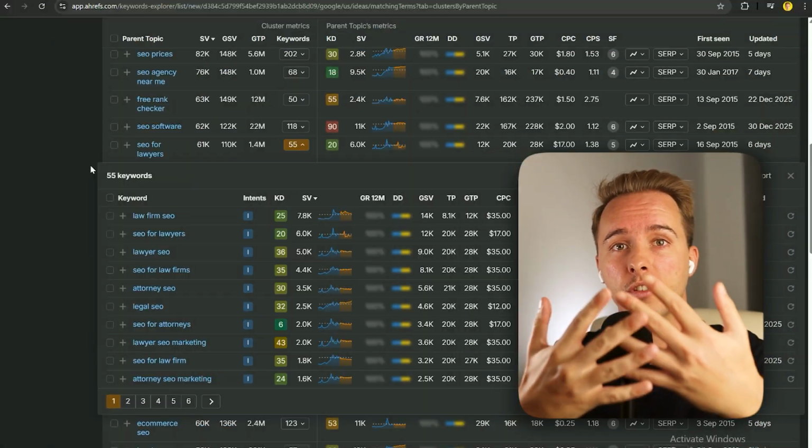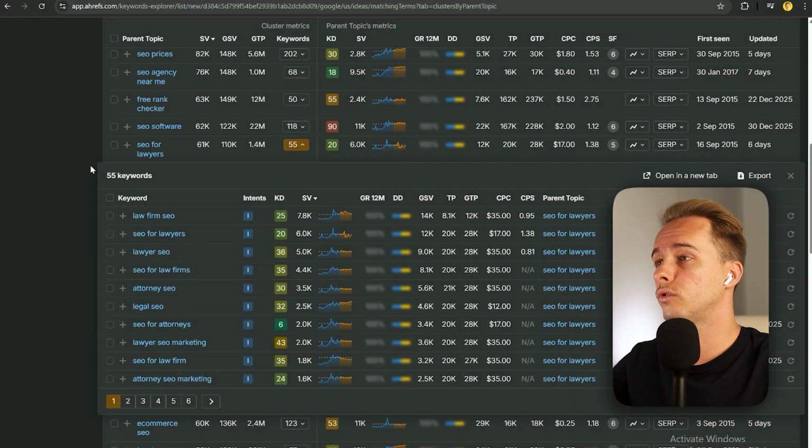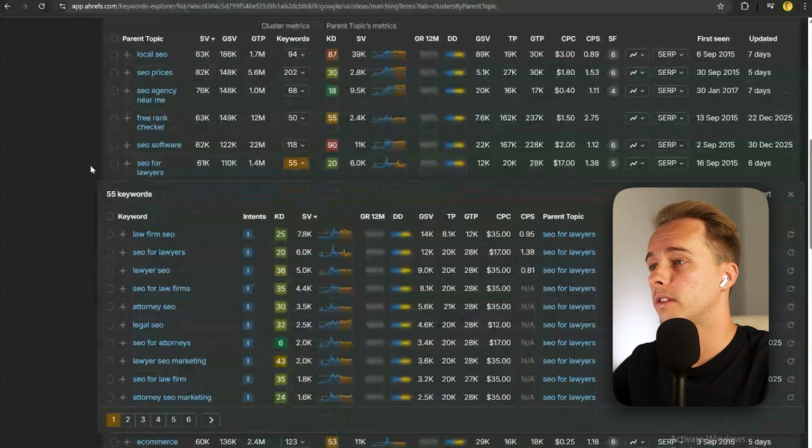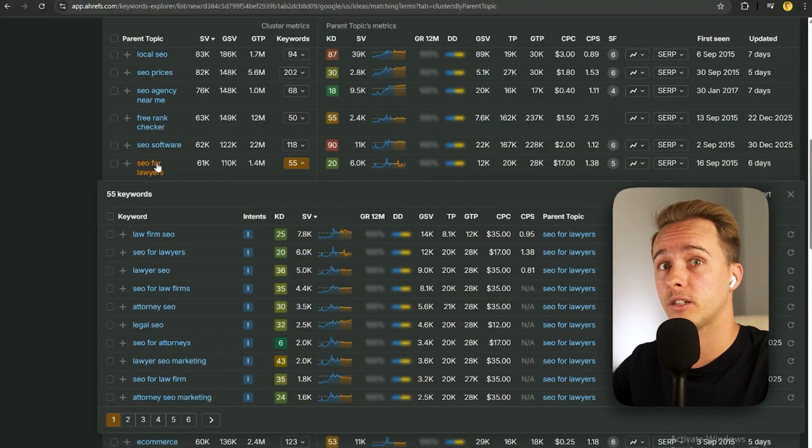Now, I don't want to leave you with a bad taste in the mouth with that new clustering thing that Ahrefs does. So I'm going to show you how to use the same concept, but actually get the real stuff we want, the keywords that overlap results. So you go to the clusters like here and you grab the main keyword right here. Ahrefs is pretty good at finding the main keyword for that cluster.